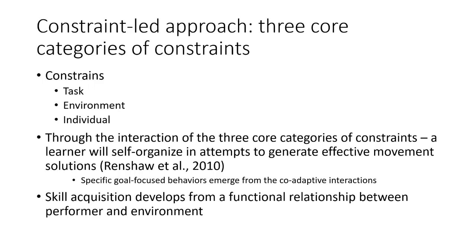So skill acquisition develops from this functional relationship between the performer or the learner and the environment that we place them in. And so whether, if you're on the low end of representativeness, presenting them with cones or tossing a ball into their platform or their hands, and then on the other end or somewhere in between, you make the environment and drill more representative of the problems that they're going to face, the variability that they're going to face, the randomness that they're going to face in the actual game or performance.